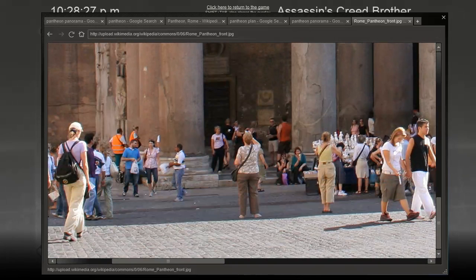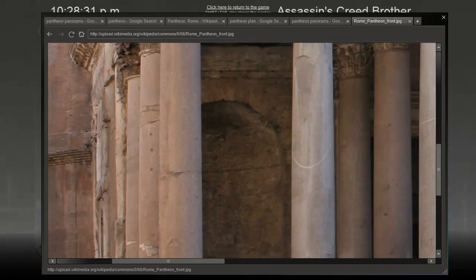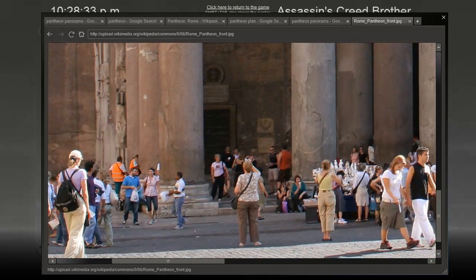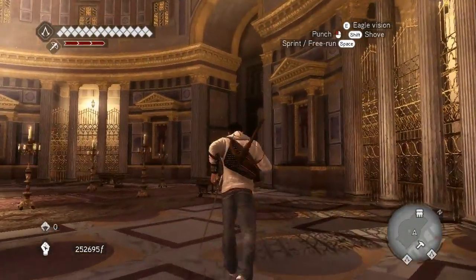So the columns are like this. She's up to there. And maybe like this doorway. See how big this doorway is? The doorway is about the height of 2 people. And this thing is up to her thighs, right? The base of the columns. Let me just come back out here.